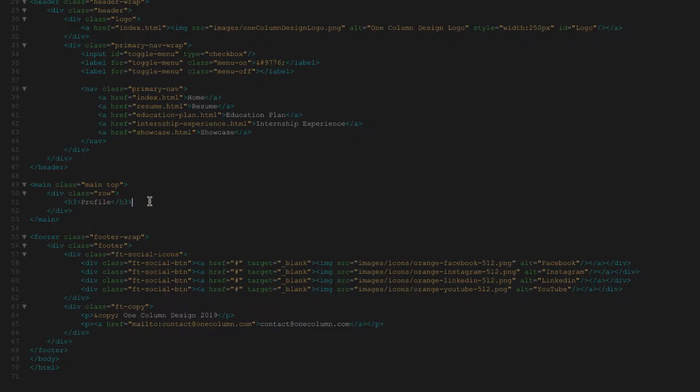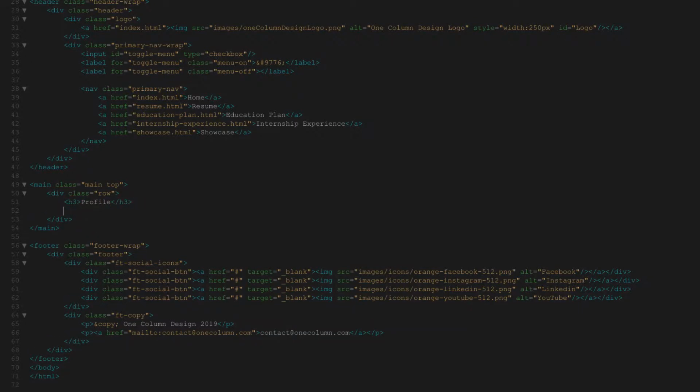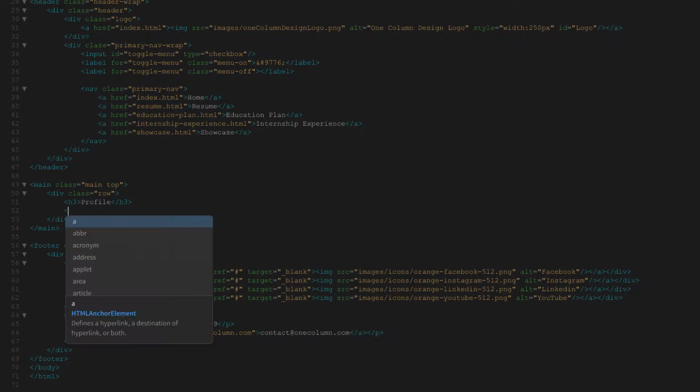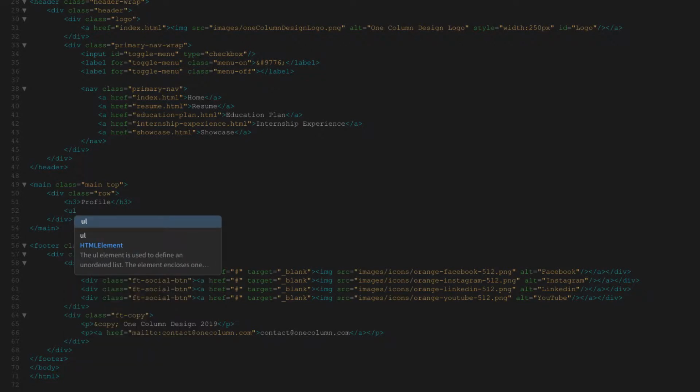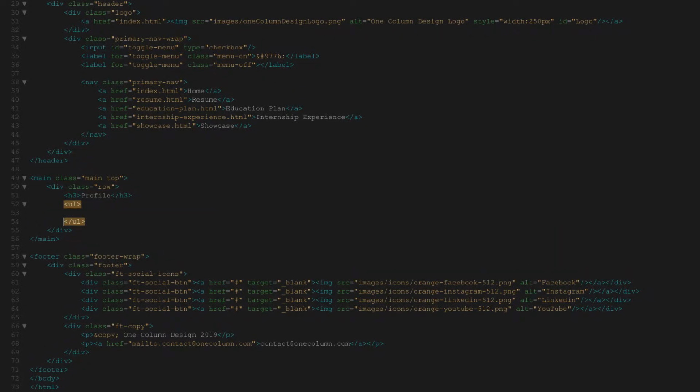And then I'm going to place my cursor right at the end of H3 and hit the enter return key. And then we're going to start putting in our list. So it's an unordered list, so we're going to use the UL tag. Right caret and hit the enter return key a couple times there. So then we can put our list item tags inside of that. So I'm going to tab in, and we're going to start with the first LI tag.